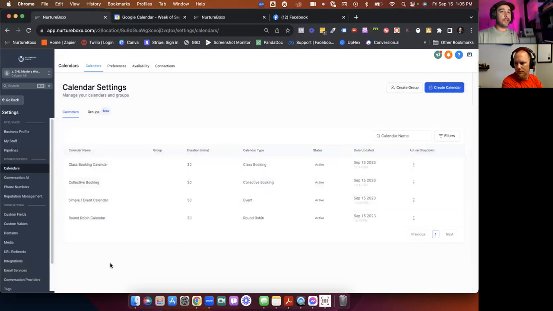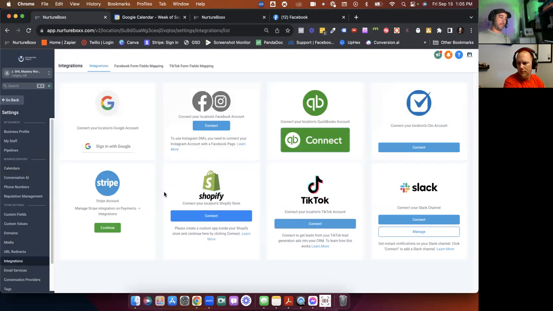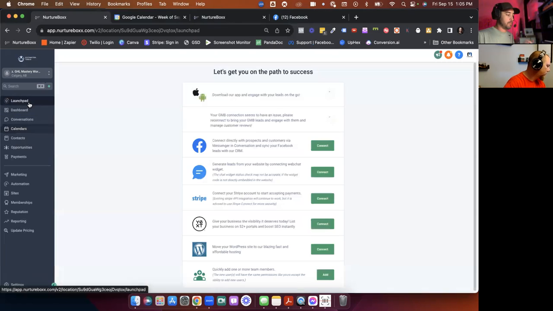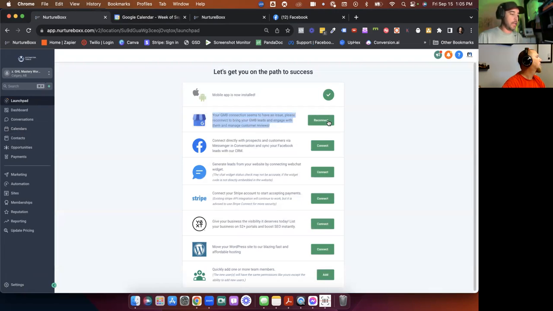And this first one is extremely important that you understand this one concept because I'm going to show you what's going to happen if you do it wrong. We're going to go to integrations. Now integrations, you need to do this to get your Google profile added to the system. Now, if you've got new clients and you're onboarding new clients or new clients are onboarding themselves through Launchpad, I believe, don't quote me on this, but if they connect to this using their Gmail account, it will integrate their Google profile. It is a little bit confusing because this is specifically GMB, but if they go in and they connect to their Gmail account, it will do this as well.